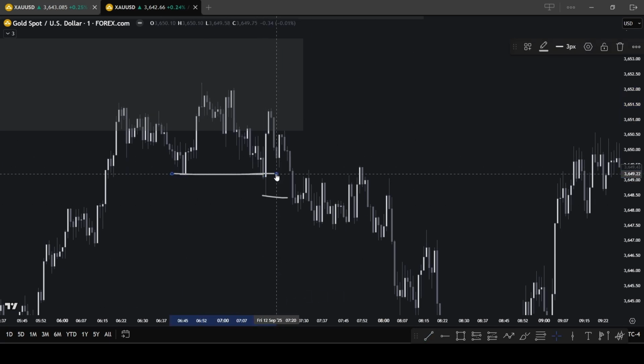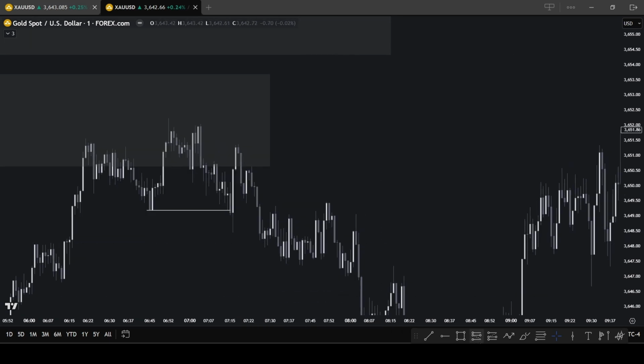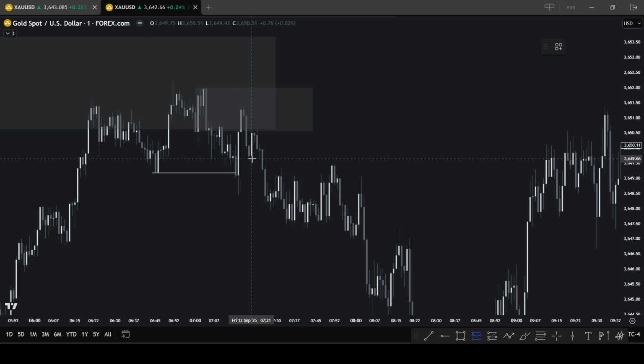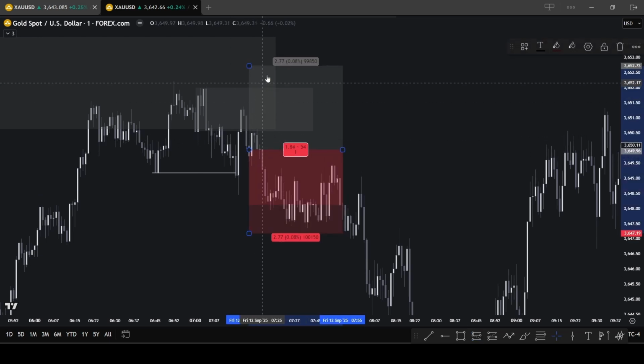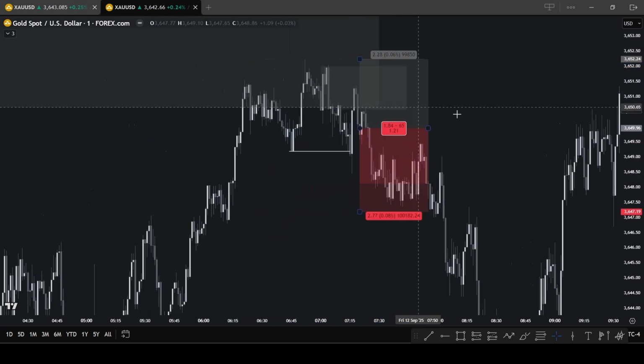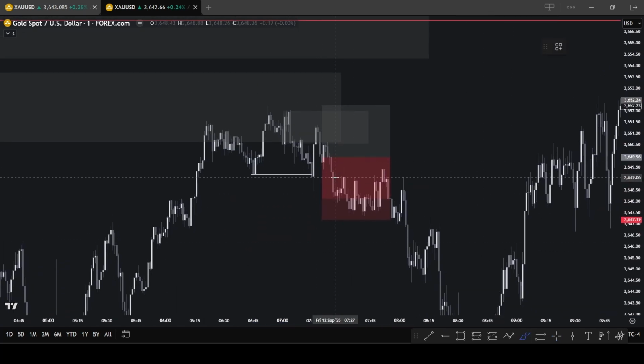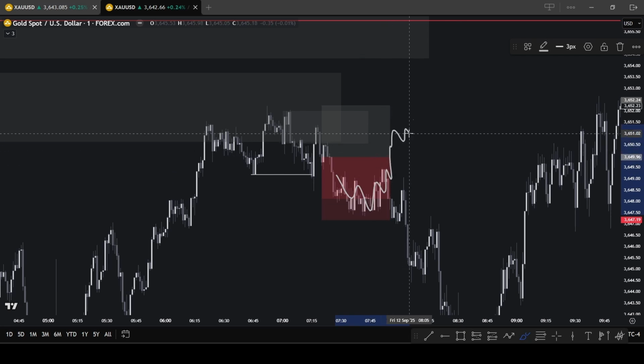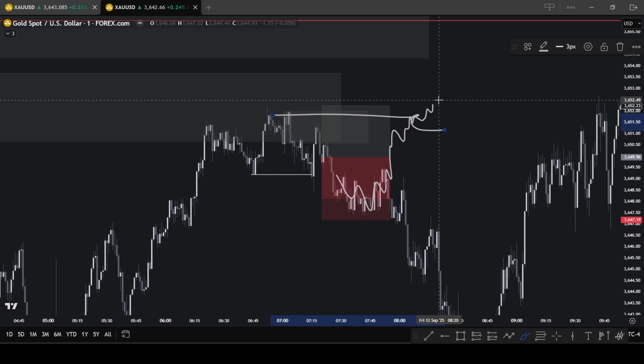This was the basic change in trend here, and when I saw rejection from this zone, I shorted at 3649.96. After this candle closure I shorted, and the stop was above the high. If it supports here and closes above the high, that means this trade is invalidated. My short idea is invalidated. I'm done with that trade, and I'm going to move on to the next idea and next POI if I have one, or wait for the next day and take that trade.